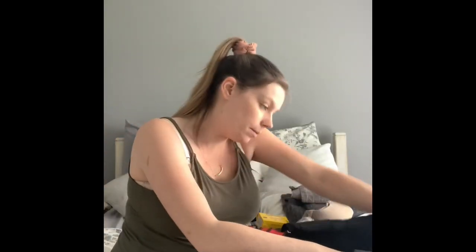And then super, super important is having a house coat or a robe. So this is my Row Kids robe, which is perfect for a hospital bag because it's temperature modular, so you're not going to get too hot and you're not going to get cold in it. So that's huge. I'm really excited about having that this time. So bring a robe for sure, and a sweater, both of which I can't recommend enough.